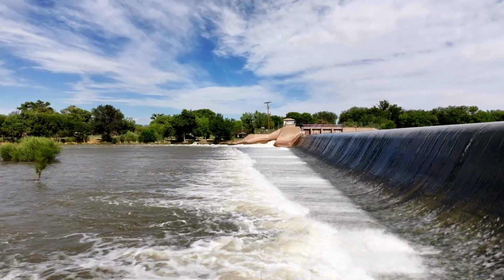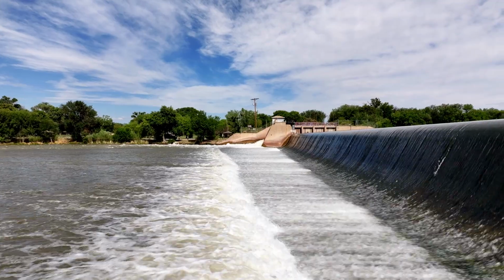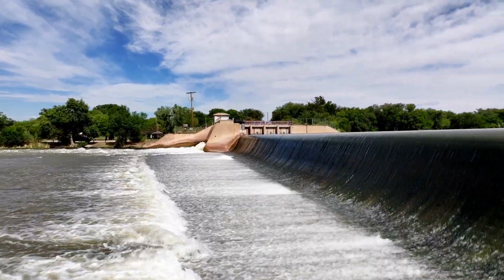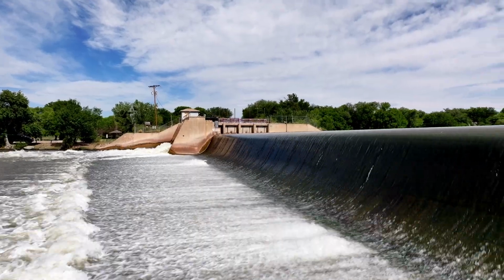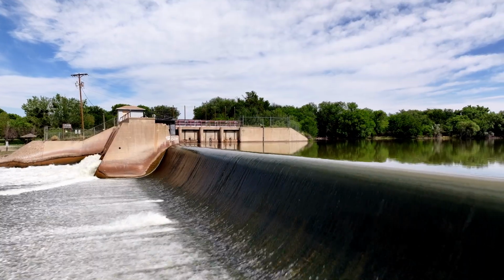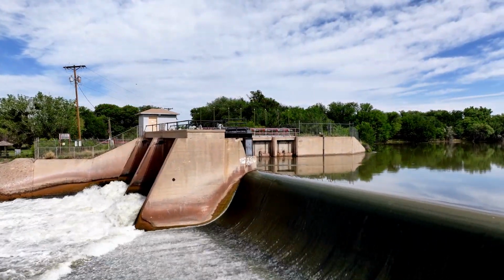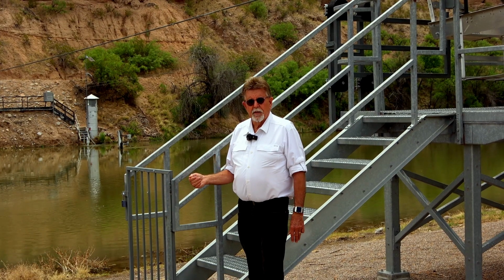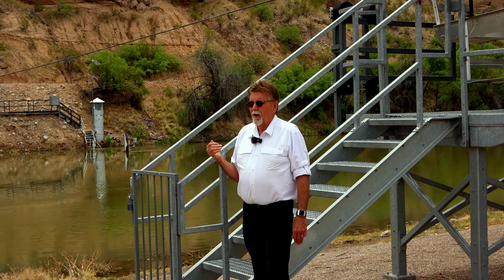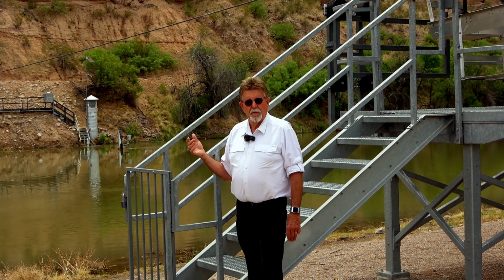As mentioned before, we get this measured by the Bureau of Reclamation, as well as we come up here every day and measure it when the order changes. So EBID is here at this station every day to measure anytime the river changes because of an order placed by the farmers that utilize this surface water. The surface water is vital to our valley. It is the heart, it's the blood that makes this valley and the crops grow.